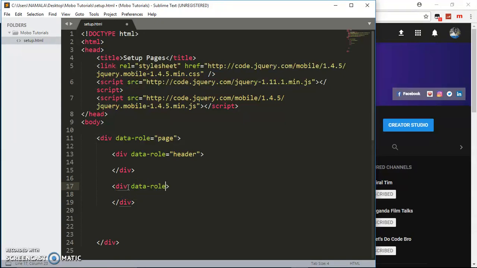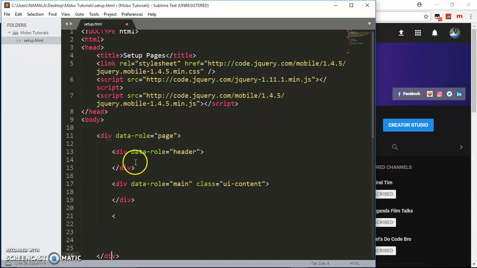So at times people use it in their own way. Others can put content, and that will also be varied. But for me, I normally use main, and I assign a class of ui-content. So this will be the same, even if you don't include this one and put content here, it will always be the same. This is where all the stuff that will be displayed on the web page will be placed. So that's the main area or content area.